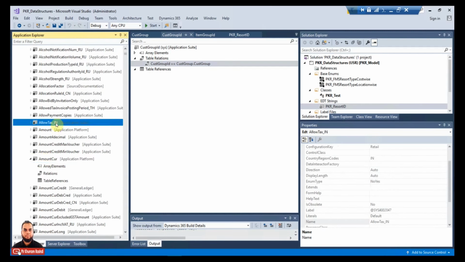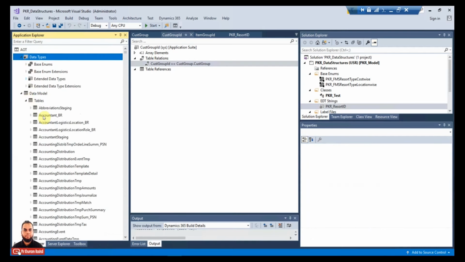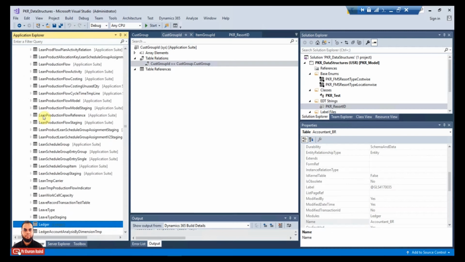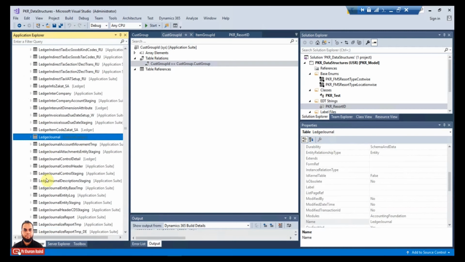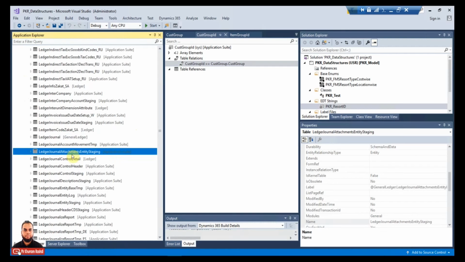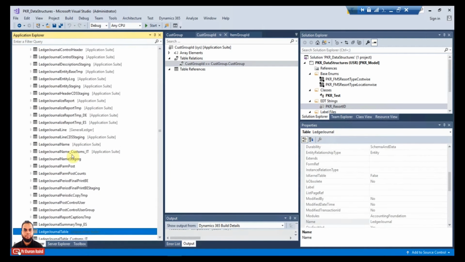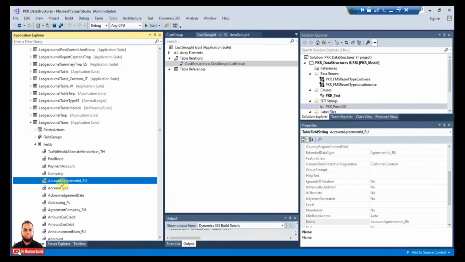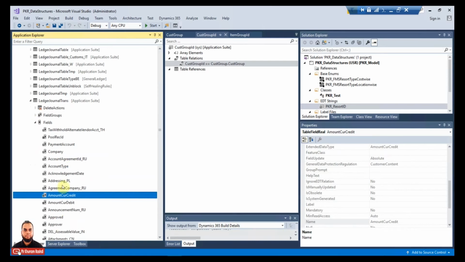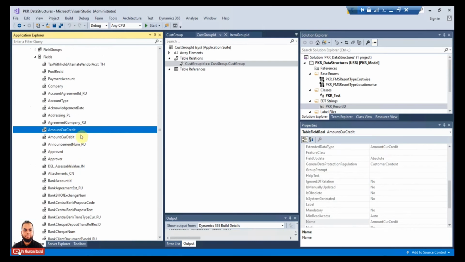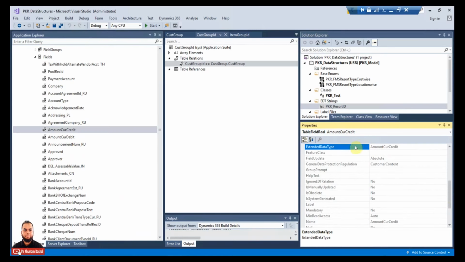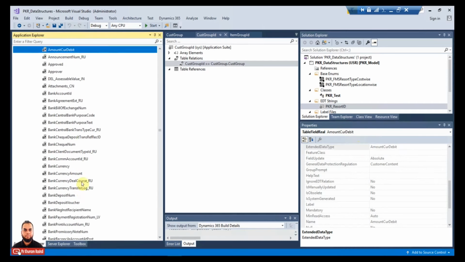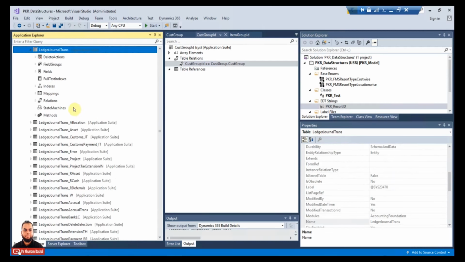Normally tables like ledger journal trans, which holds the lines of journal entry, like you can see here in ledger journal trans, there is amount credit and amount debit, and you can see this is using the extended data types amount credit and amount debit. So that is further extending that basic EDT.